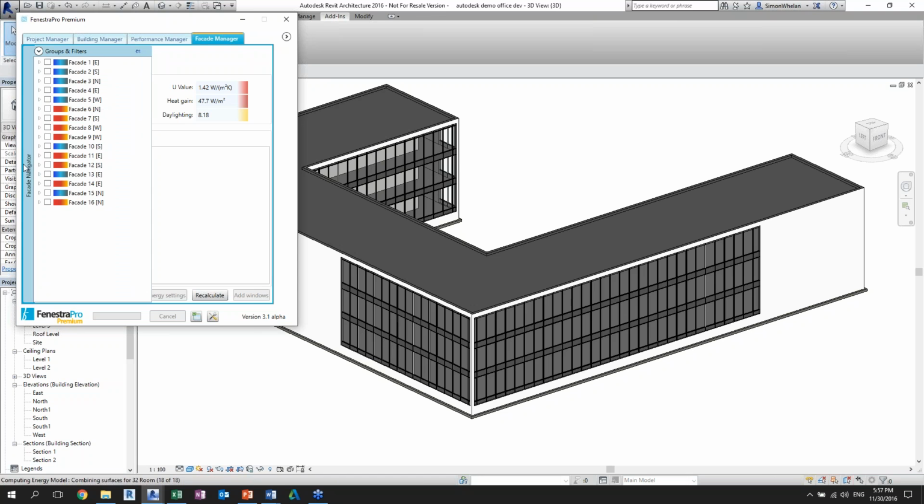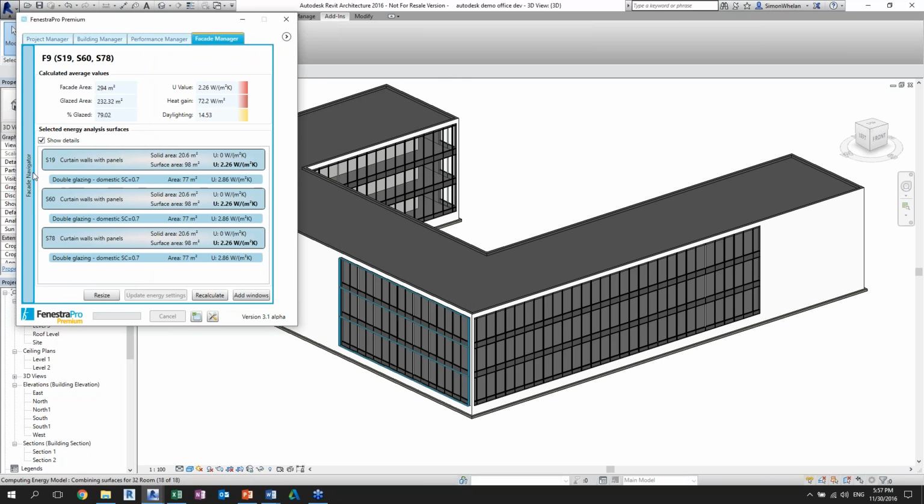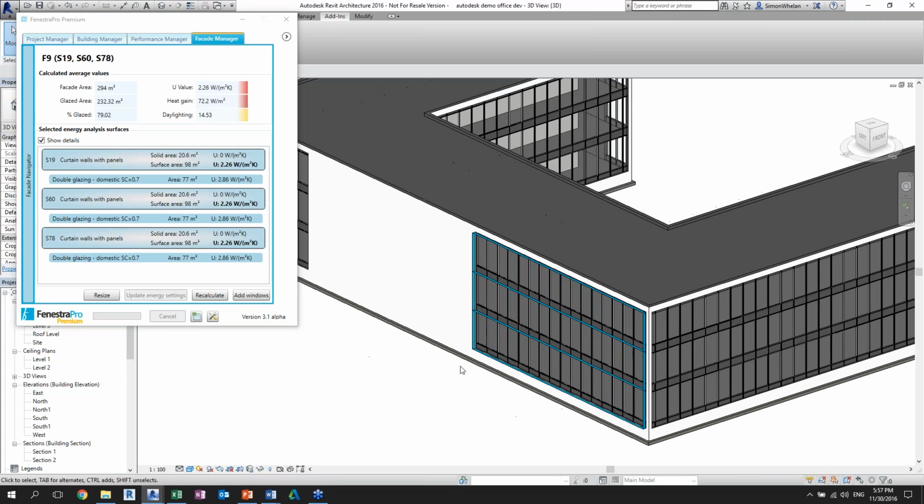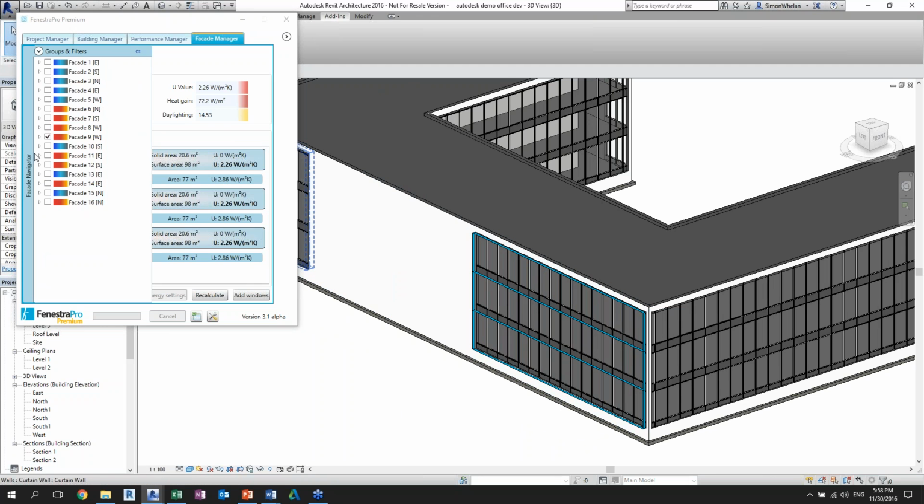Or we could choose both of those facades and start looking at the inherent values. So for example, I've chosen this surface, which is this glazing, this curtain walling panel, and you'll see my values start to update here as well as my charts. So we have something a little bit more dynamic here. So now I have a thermal performance purely for this panel, this glazed assembly here. I have heat gain just purely for the space behind this panel, and my daylight performance. And then obviously all the different elements and the different values and properties of that. So I have chosen that just via my Facade Navigator, selecting facade number 9.